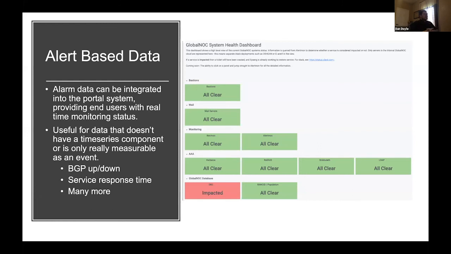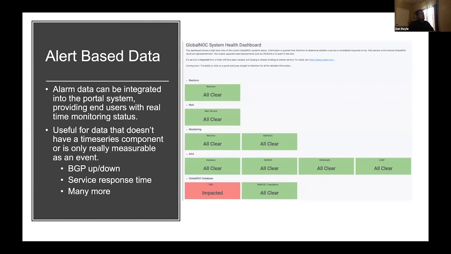Alert-based data. So we have a whole wealth of alerting knowledge, current and historical, and most of the time, these alarms are capable of something a little bit more involved than plotting a number over a line, telling us whether something is working or not. The screenshot that I have here is an example of a dashboard that we recently deployed into production for use by our internal staff. And the use case for us was general awareness.